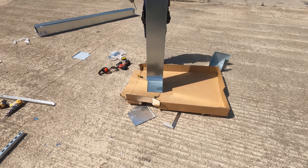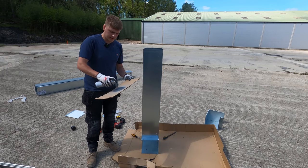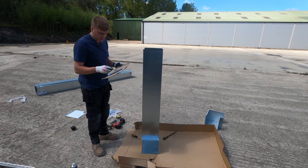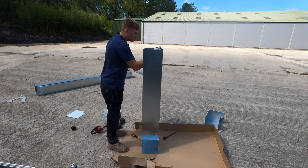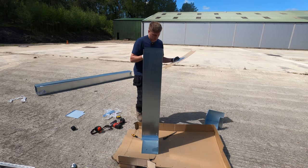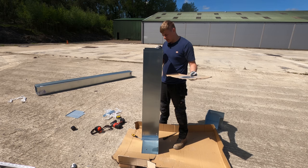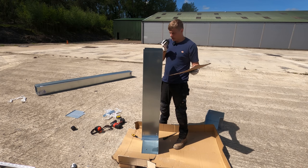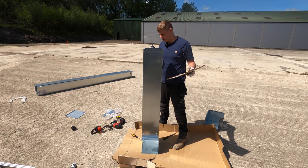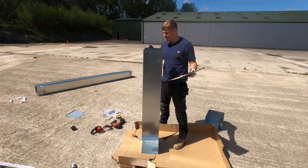Let's get this edge filed up. Because I'm useless, I still haven't got a brush sorted for the galv, so we're using a tie wrap. But yeah, just doing the bare minimum, just to treat this edge basically. And then, yeah, I've just filed it as well, but I had the camera pointing at the wrong angle.